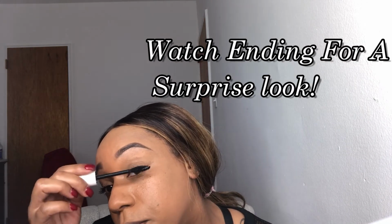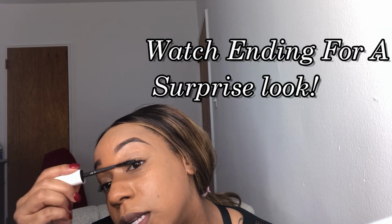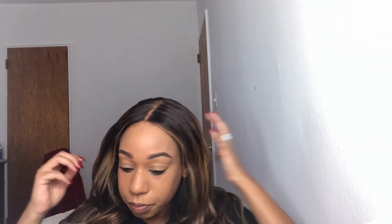And this is all beginner's makeup. I only did 4 steps: moisturizer, prime, foundation, and... gonna go with a little eyeliner. Here we go. Look at that. All I needed was some lip gloss.